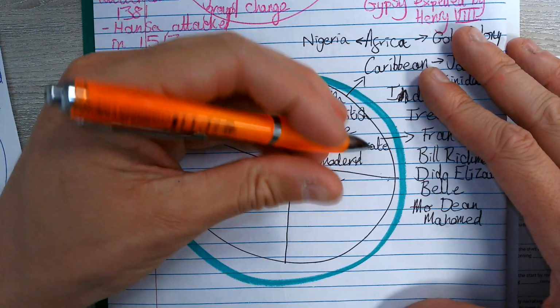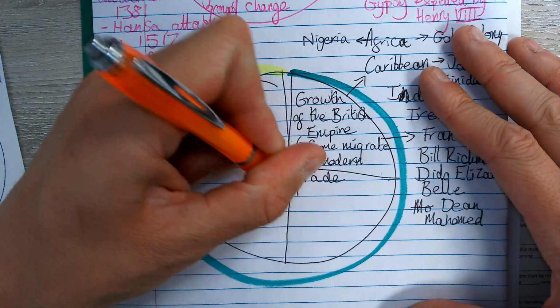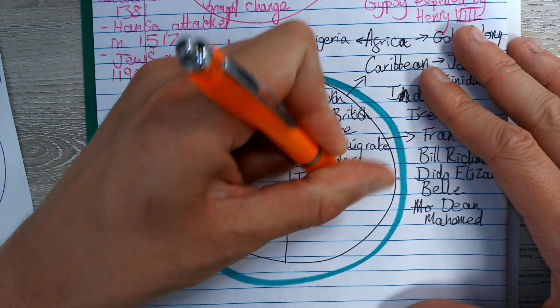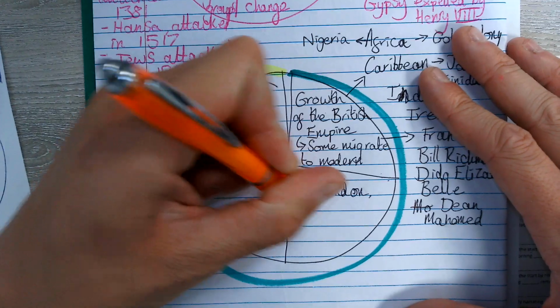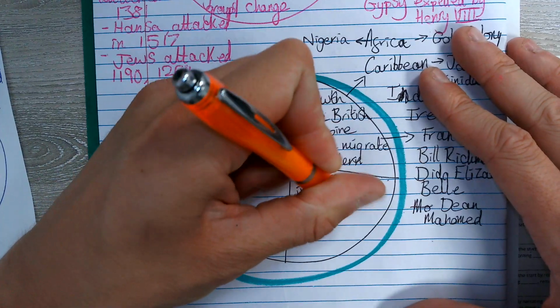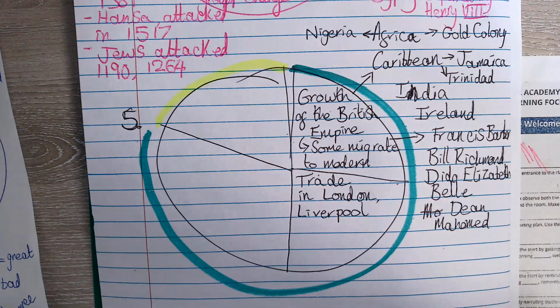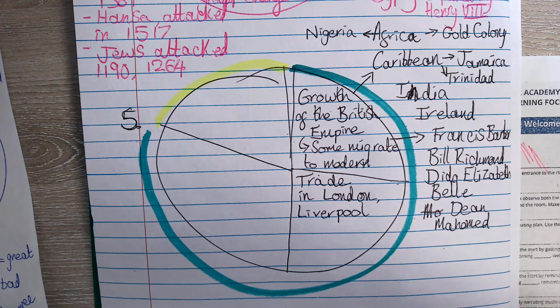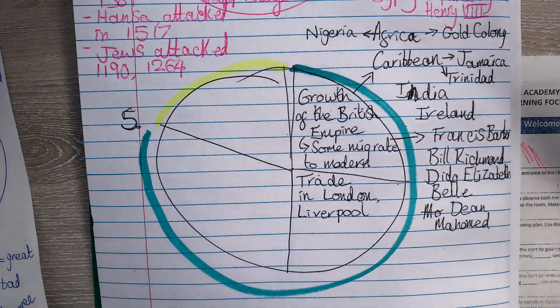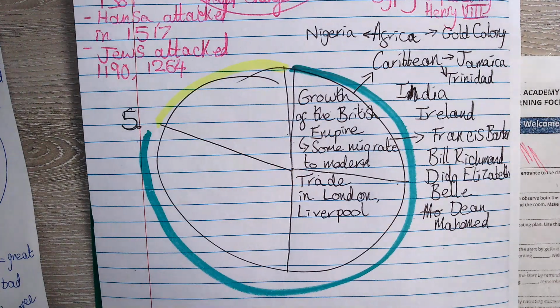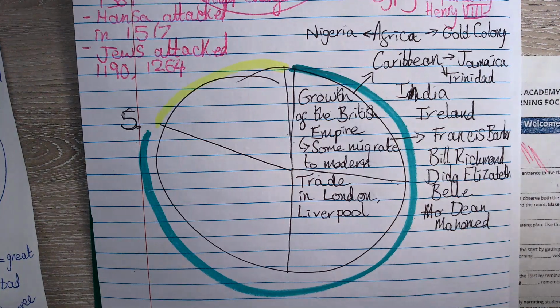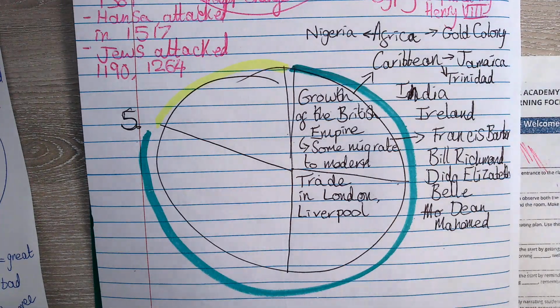And specifically, I'd say trade in London or in Liverpool, which are, of course, the two big cities that we studied. There are others where it grows because of trade. Glasgow is another city like that, so is Dublin to a degree. That's not in Britain now. But trade in big cities of empire actually is another reason. There are goods coming from all over the world. It's a global trading network.